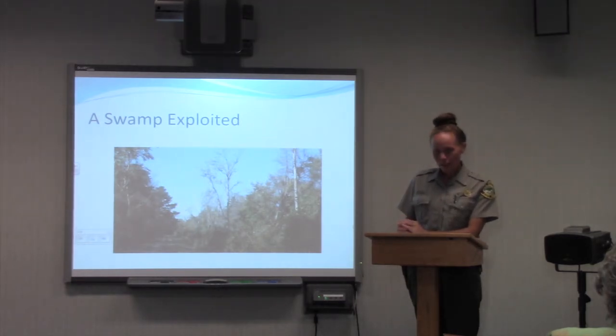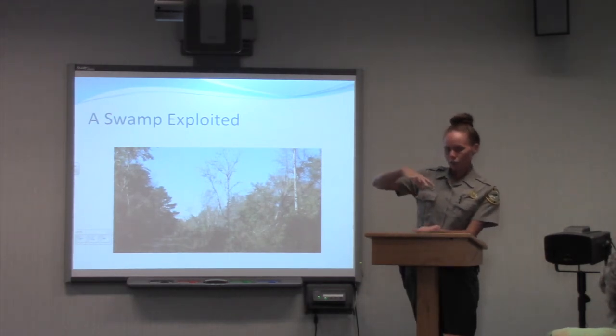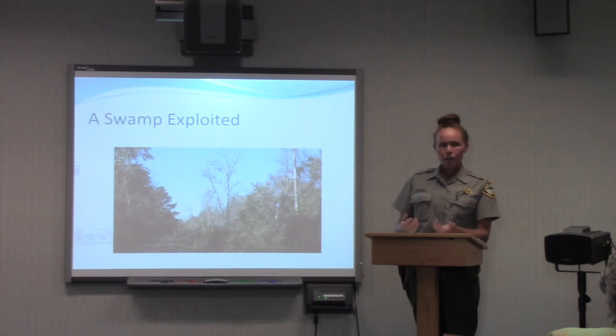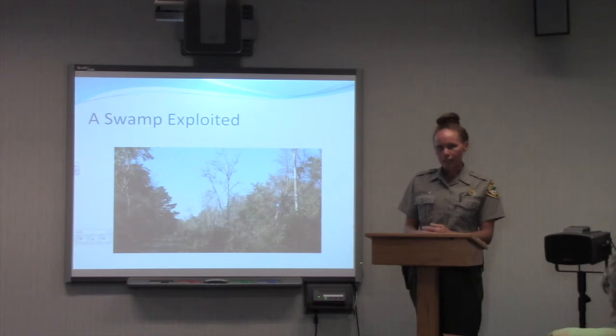So you'll see a lot of subsidence. Like if you look off the trail, you'll see trees and the soil is down here and the tree roots are all sticking out up at the top, and it looks like there should be more soil up there, and there should be, but it's kind of like a sponge, the way the peat soil is. When you take all the water out of it, it collapses down and creates that problem. So the water table out there today is a lot lower as well.